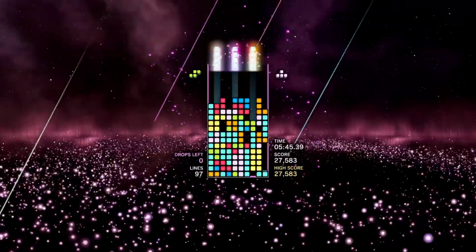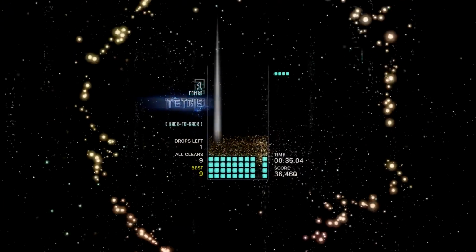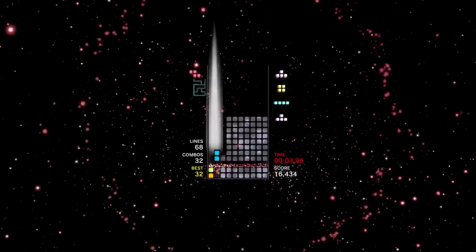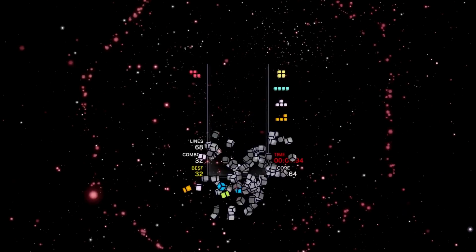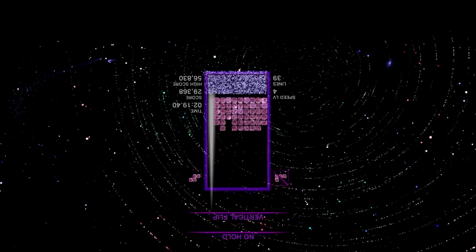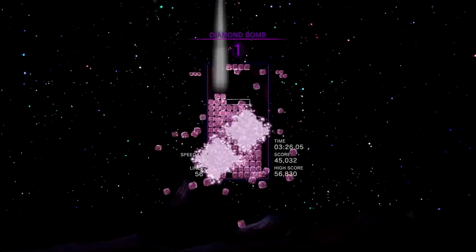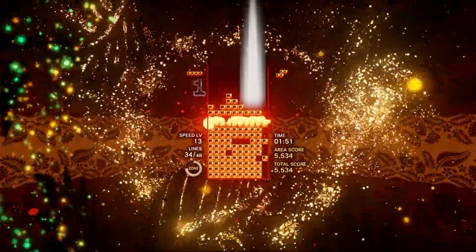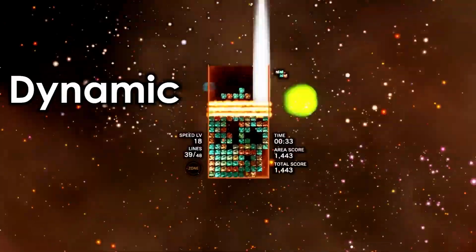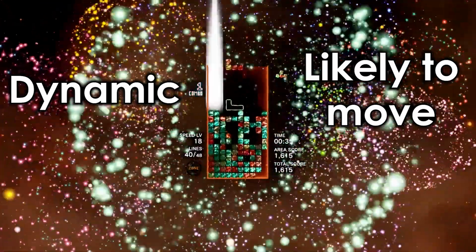And sure, you could say that Tetris is viewed through a camera, and the tetrominoes are the characters which we control. And I guess you're not wrong. But we probably at least want to focus on a game where both the camera and the character are dynamic, likely to move, and do something exciting.